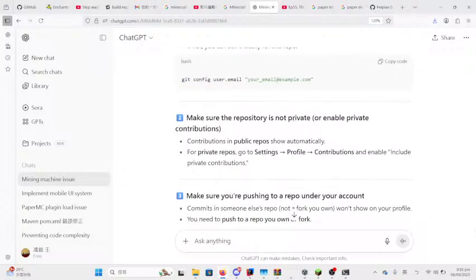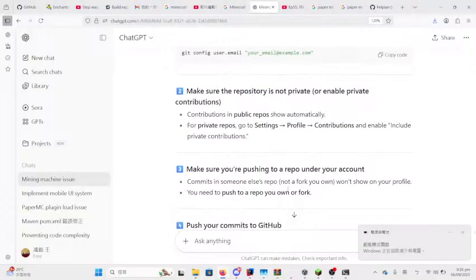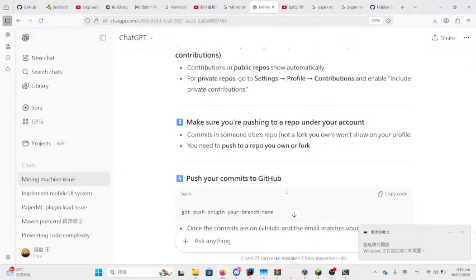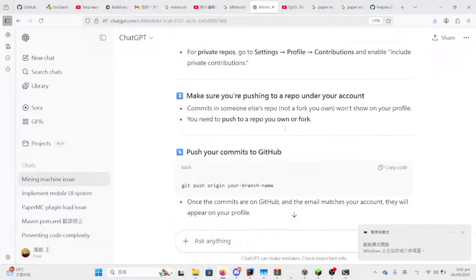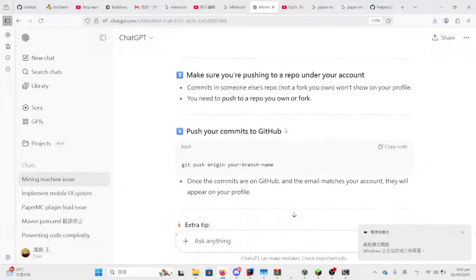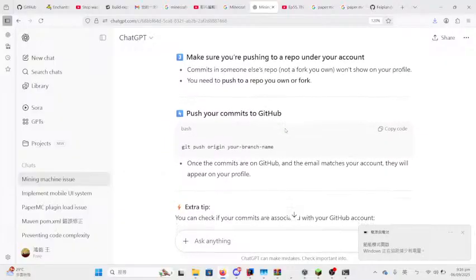Make sure the email is not private. A report on the account. You need to push to your own fork.